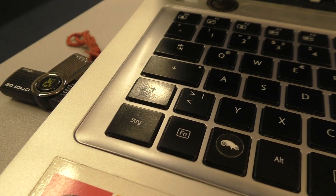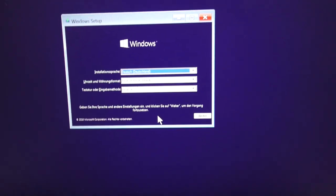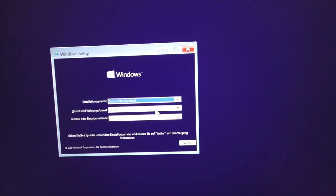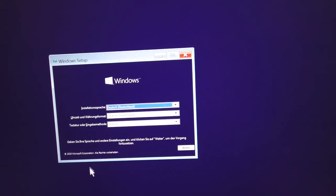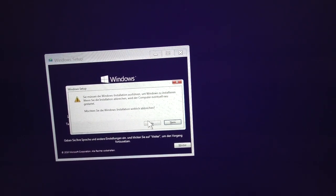Now I just booted from a USB drive, and what you can see here on the screen now is a very nice Windows setup tool, and as you can see, the touchpad actually works. We can move the mouse, and we can even click and exit the installer.